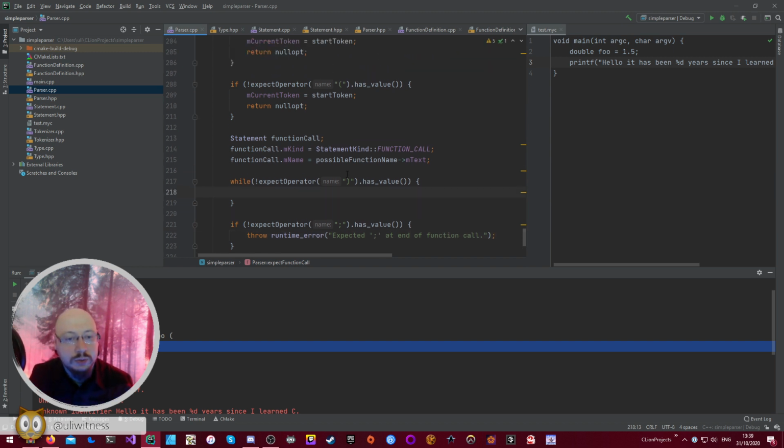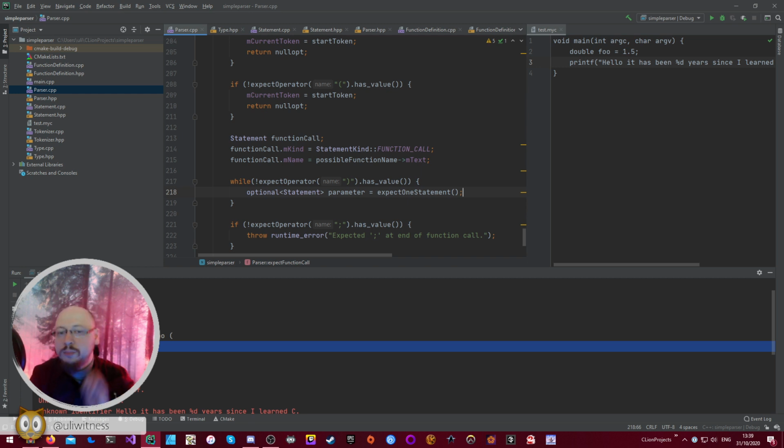All right, so we have the function call, and now we have the arguments that we want to parse, and those are all statements. So of course, what we do is optional statement. We just grab each statement. Equals expect one statement that will swallow.